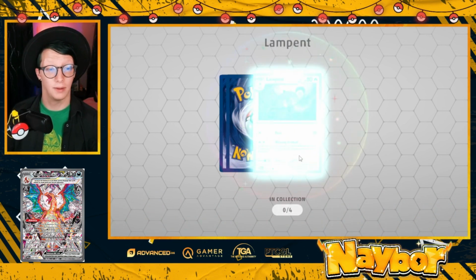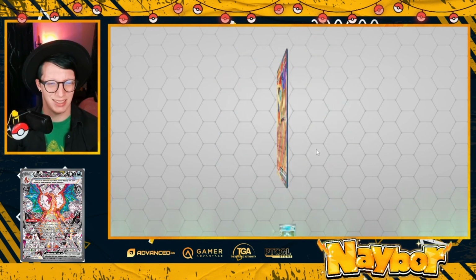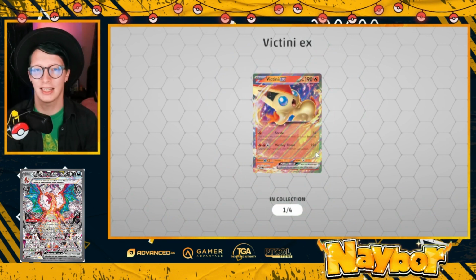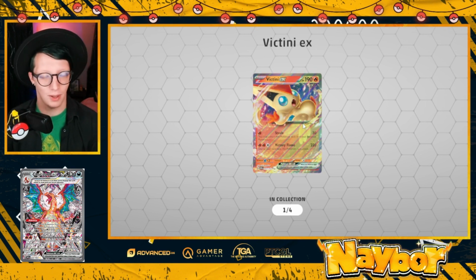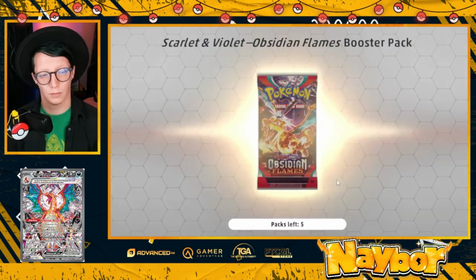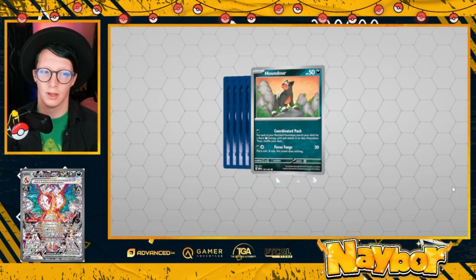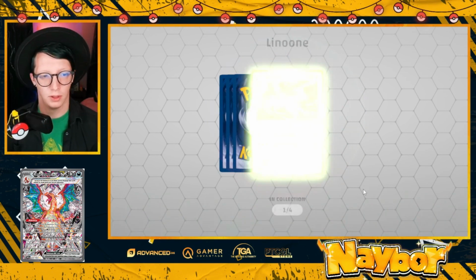I'm actually terrified. Lampent reverse, Seismitoad reverse, Victini, it's a fire type. I got excited because it was a fire type again. Oh. We still have five more chances, chat. Let's go. All right, the last five packs of Obsidian Flames. I'm hoping. We have a Pidgey here.